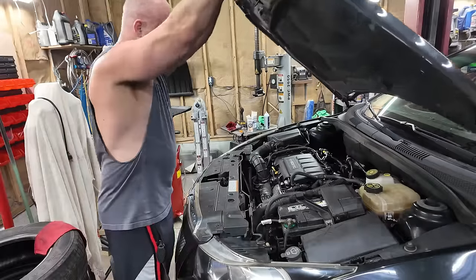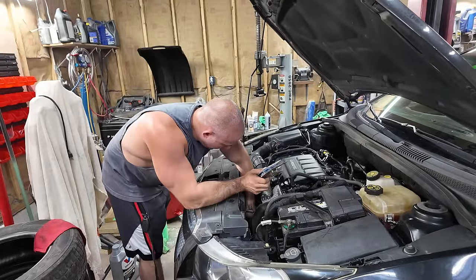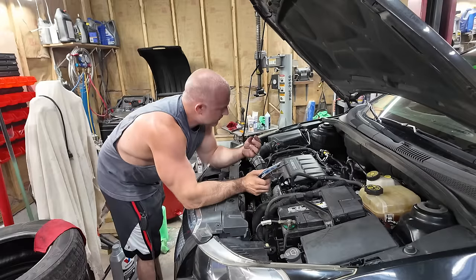I'll tell you what, this thing runs 10 times better since I fixed that exhaust leak up on the manifold. Way better. Way better. There is a leak. Is that a leak? Water on the heat shield up front. I think it's water.